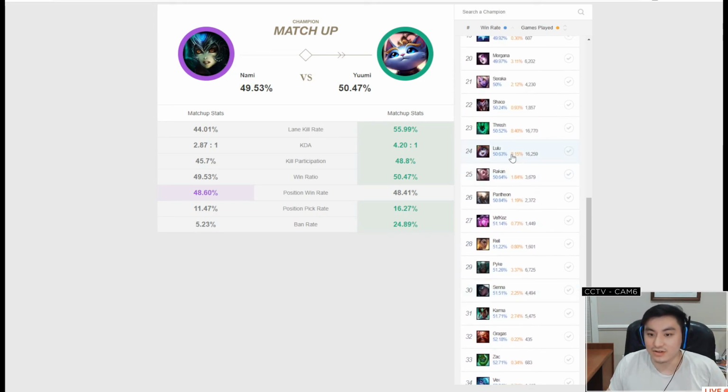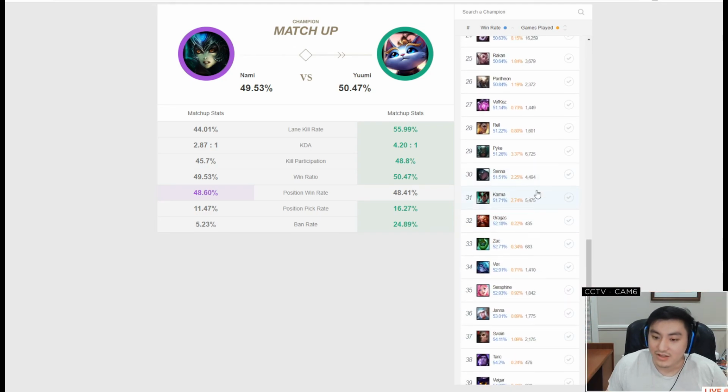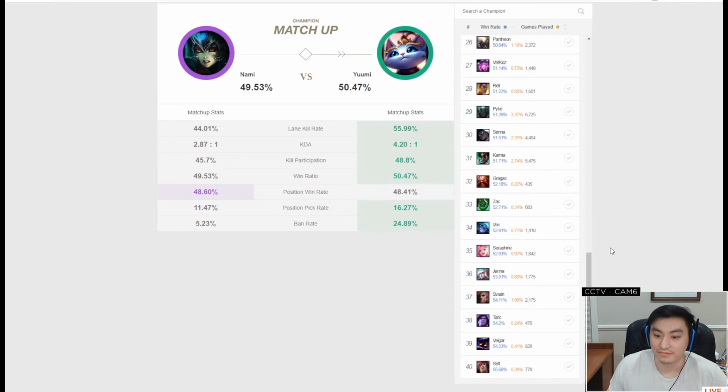And this also includes Lulu. But Lulu's just a stronger champ than these three right now. That's why she has a higher win rate against Nami. And the reason why Nami fares so good against these guys is because she can heal and trade with them through their shield while they can only shield. So once they lose HP, it's permanent. But once she loses HP, it's not permanent. She can heal back up.